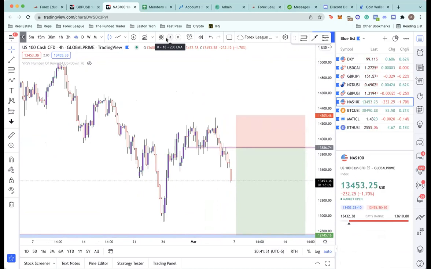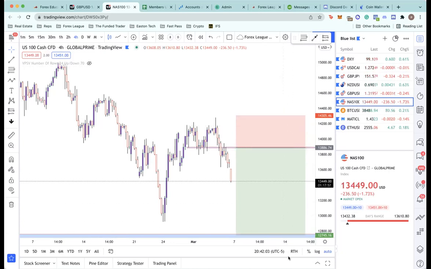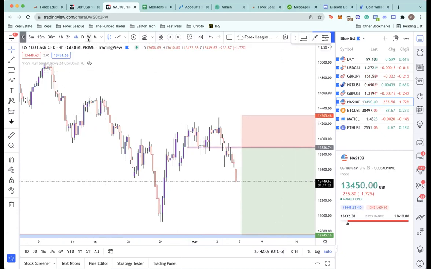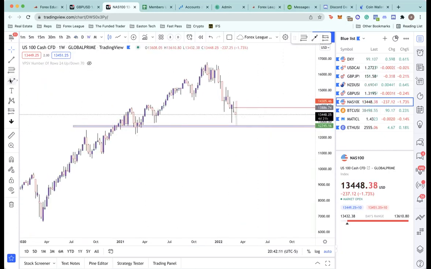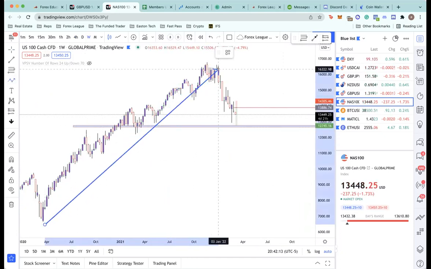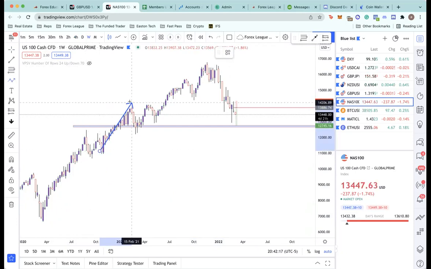I think the analysis is going to be a little rough in the beginning, but once I analyze it for several weeks, I'll probably get a better idea as to what time frames I should actually be taking trades on this. So it's just kind of starting out, but I want to bring this in because so many people are trading it. And just hopping up to the weekly time frame, clearly we can see we were in this huge uptrend, moving to the upside, making these higher highs and higher lows.